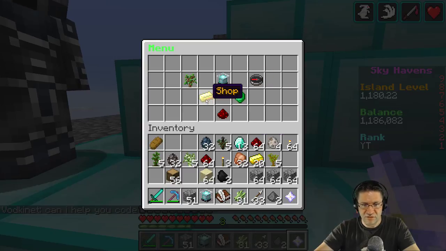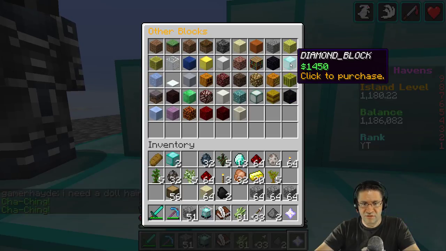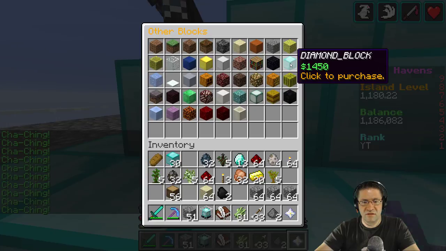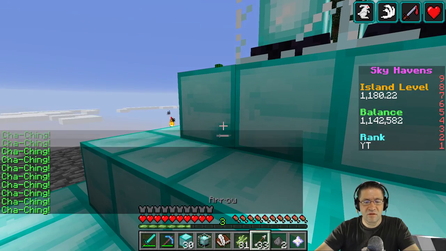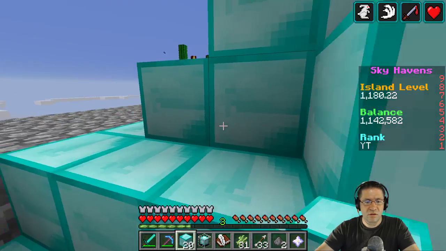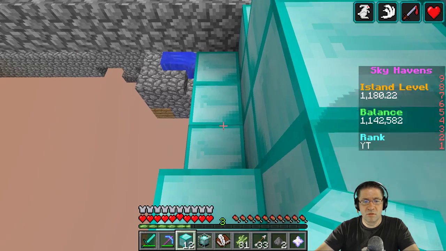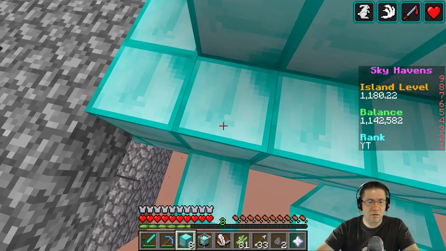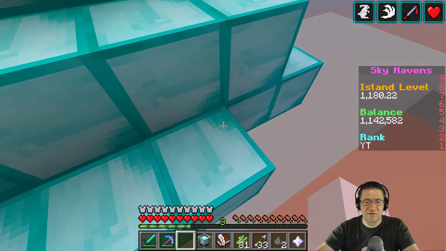So we're going to go to the menu and we're going to go to the buy shop. And here, diamond blocks. What did I say, 30? I will do 30 for now. And here we go. So, I need to build this out one more. Oh gosh. And that will allow me to activate the next three. Oh no, I ran out.